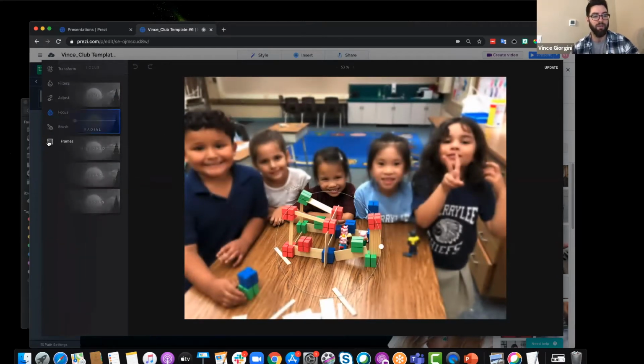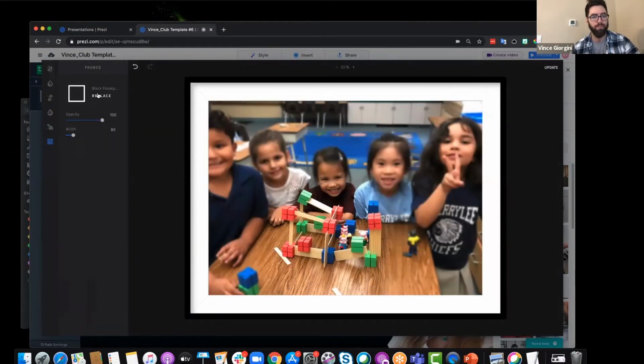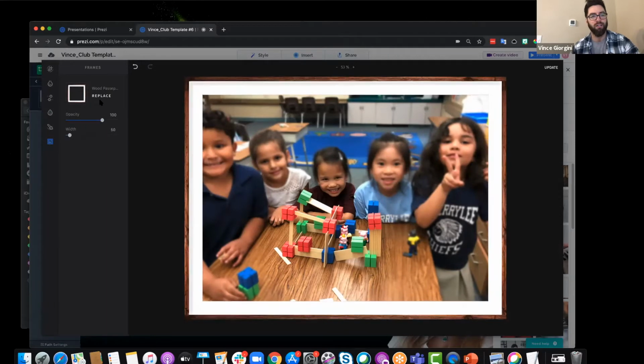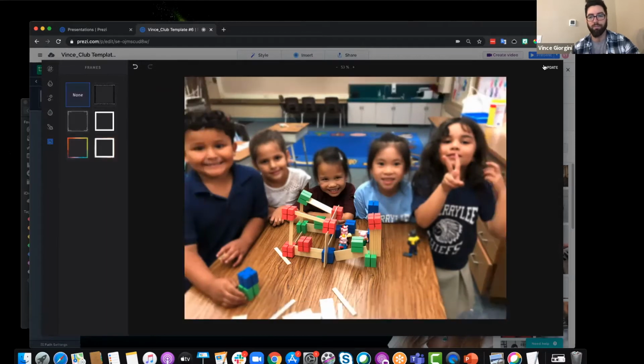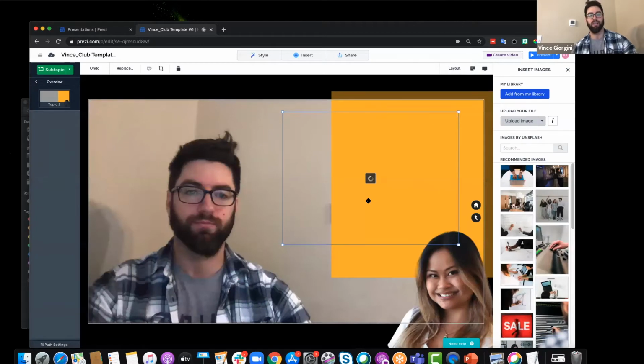I can add a frame if I want to as well. Make it like a film strip or a wood frame, or a black frame here or a wood frame here if I wanted to. Change the size of all that, right? So a lot of options here. I'll go no frame, but I'll keep the blur. So let's update it in. And you'll notice that it'll take a second here because, again, it's a pretty large photo size. Take a second and drop this in just like this. Give that a second here.